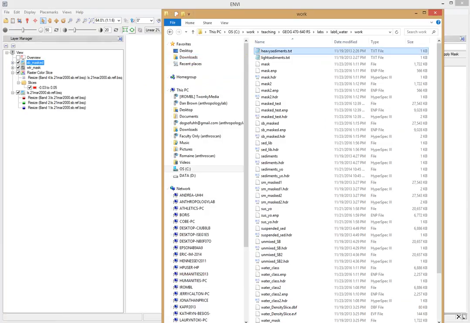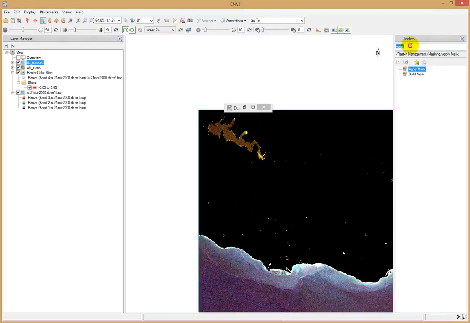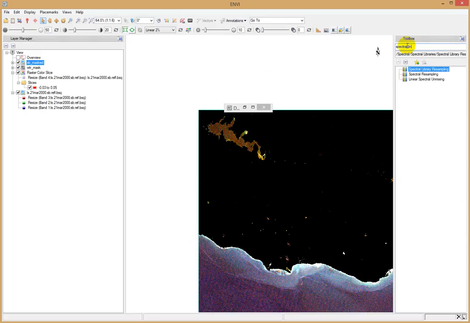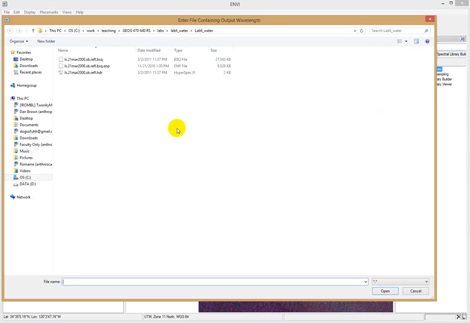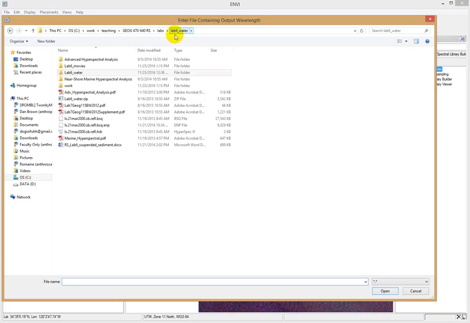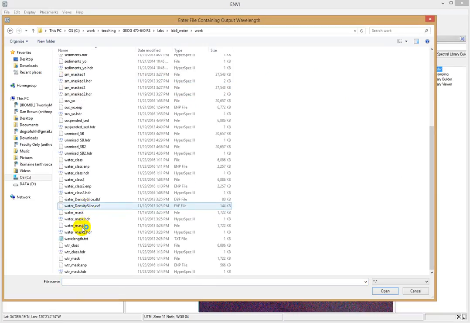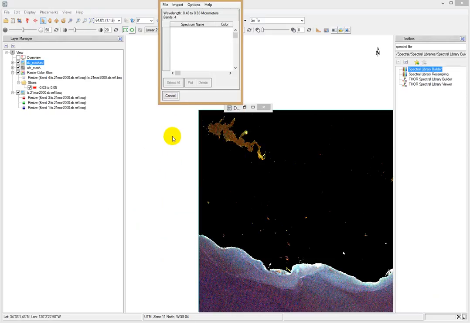If you follow along with the lab, what you are to do once you have those is to import them into a spectral library. So if we get over here, spectral library builder. We want to import from an ASCII file, and first we want the wavelength file, so we just go and find it, which is here, fantastic. Then we say the wavelength units here are microns, I believe. That's all great. We say OK.